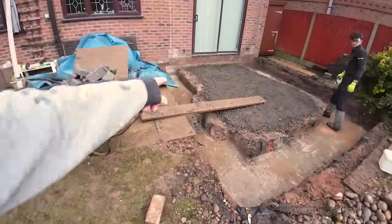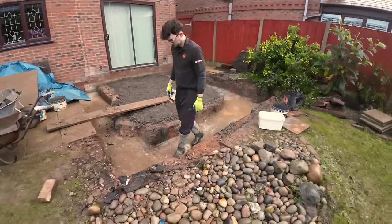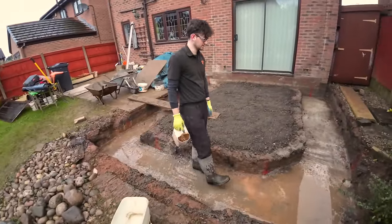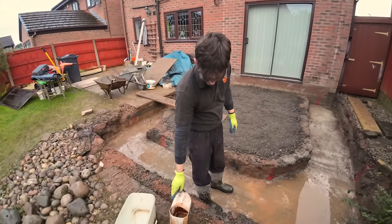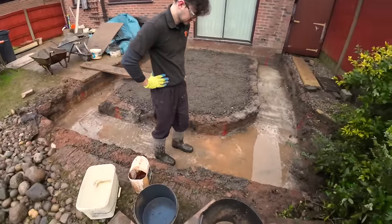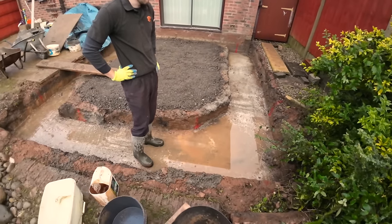Right, there we go. Bit of a puddle there, so we've got a high spot in the middle of that one. But over 5.5 cube went on there, so it was a lot of concrete. It took a while to get in, didn't it? We'll have everyone saying, well, you should have got a pump. It probably would have been a good one for a pump, but we're already £500 over budget, so that's another £400 for a pump. The lads were okay with the barriers, so we were okay with that. We weren't going anywhere. So right, we've got a little puddle here, so that's our low spot. Don't need a level to tell you that.